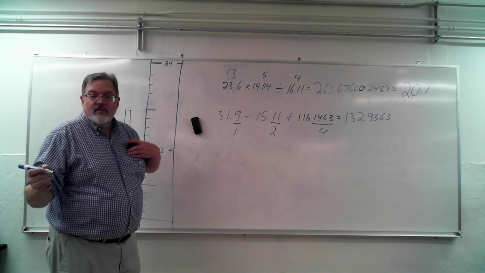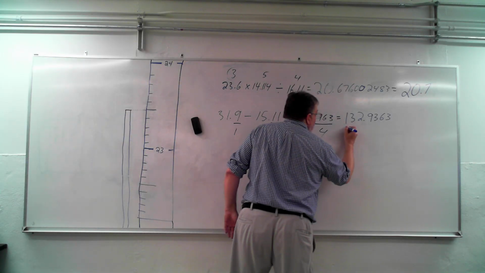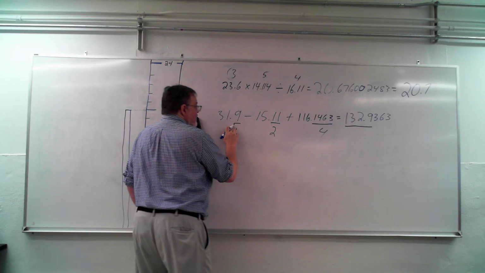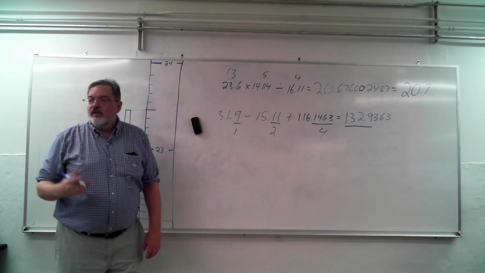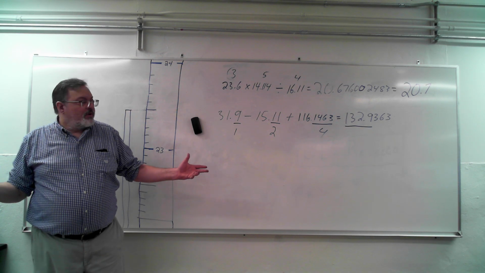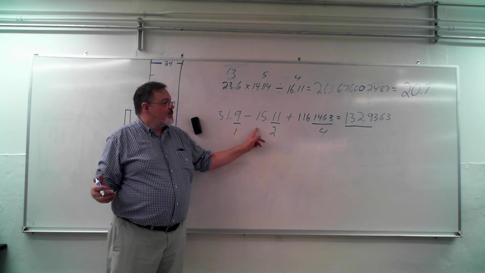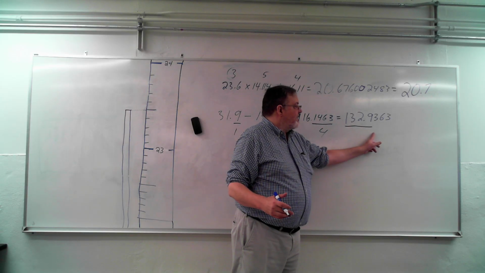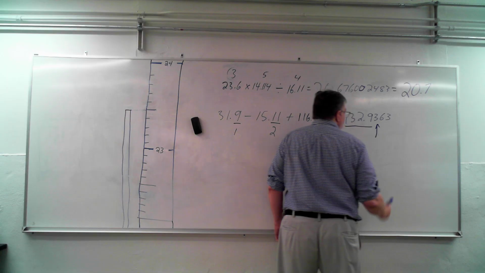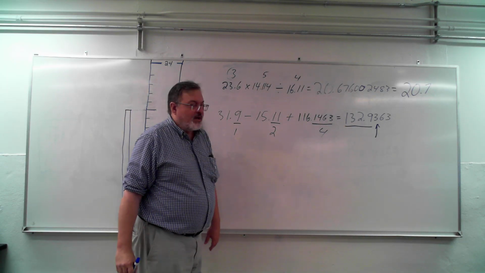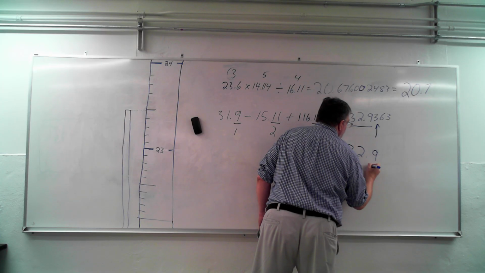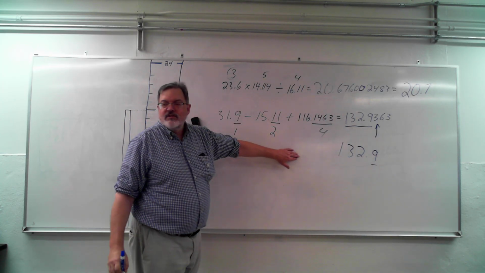Now I'm going to underline all the digits I want to keep. I'm going to keep 1, 3, 2, and 9. That's the first digit after the decimal. So now I know that I'm going to have 4 significant digits as my answer. But what I'm really paying attention to is how many after the decimal. So underline the 9. Now I will look at this 3 and go, do I round the 9? But I don't need to round the 9 because it's a 3. So my final answer is, that's my final answer, 132.9.